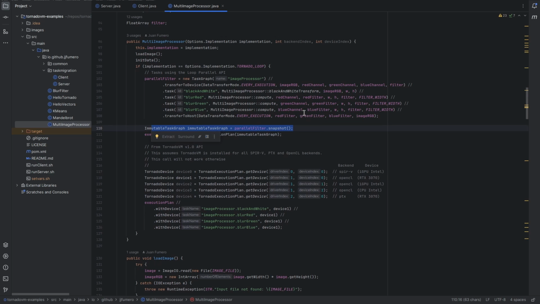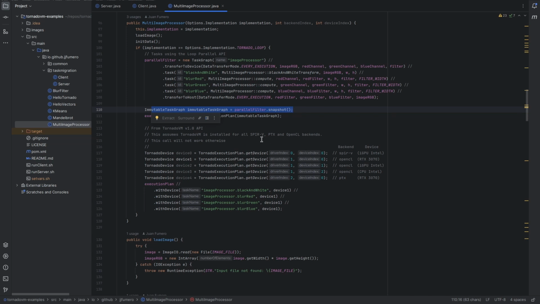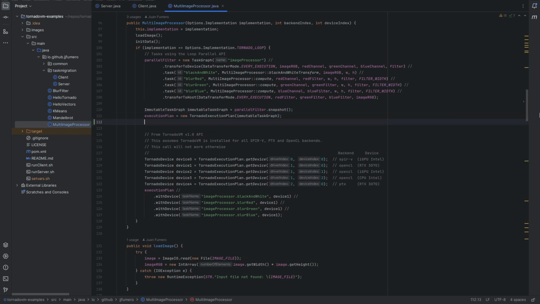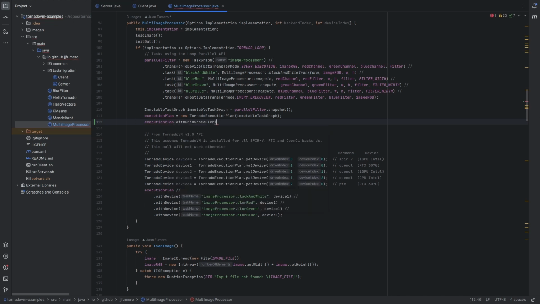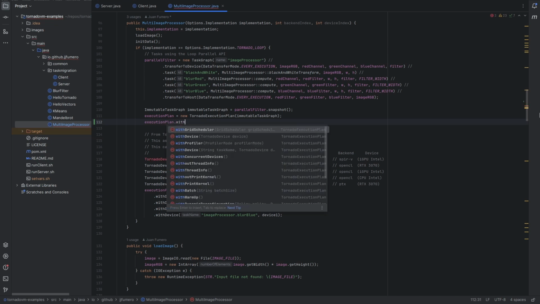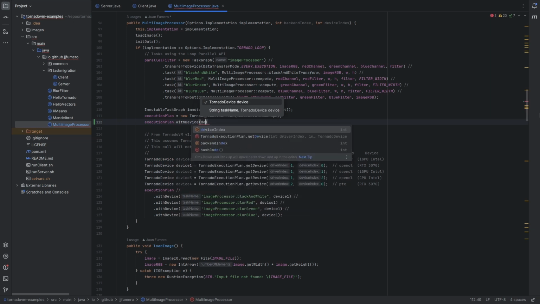And then how can we select different devices? Well, there are a few possibilities. If we do as we did for the client and server application, we can do this call withDevice, and then no grid scheduler, this one withDevice, and then pass a device in here.